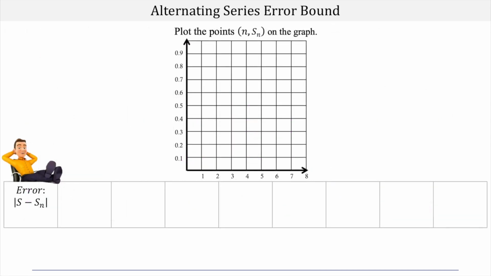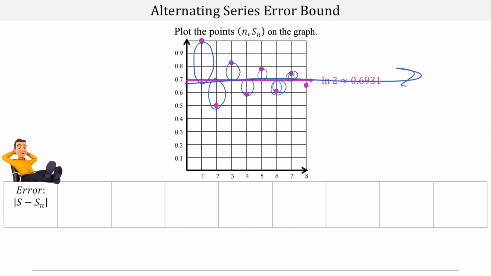Okay, so watch this. Look, they're all getting close to something. And this alternating harmonic series actually converges to the natural log of 2, or 0.6931. Now you'll notice that each of these points, well, it's not on the line, is it? It's a distance from the line. And as we get further and further on in our partial sums, this distance gets smaller and smaller and smaller.